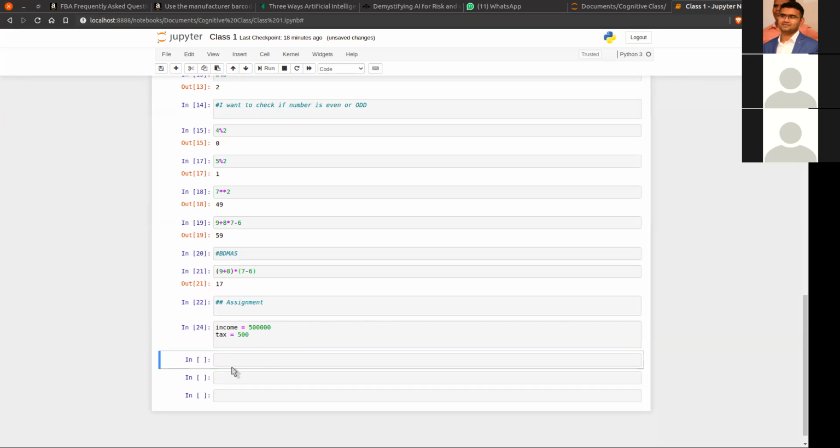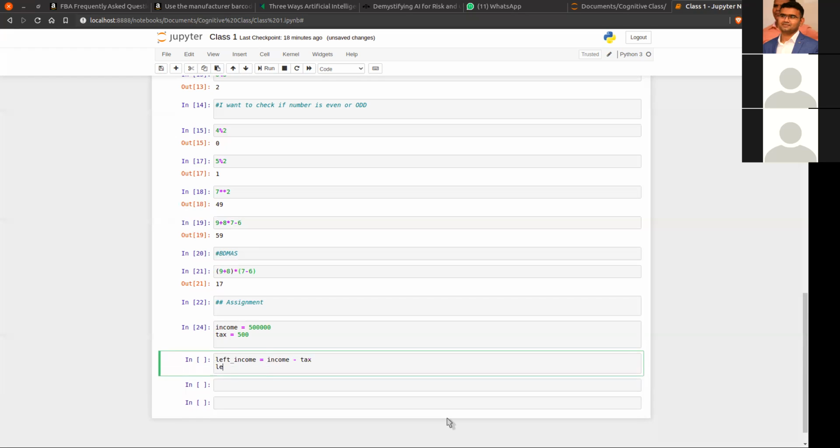So I'll assign a value here, left underscore income. I'll come to the nomenclature and how we have to keep the names of the variables in just a bit. So how do we calculate left income? We'll reduce our taxes from income. So income minus taxes.